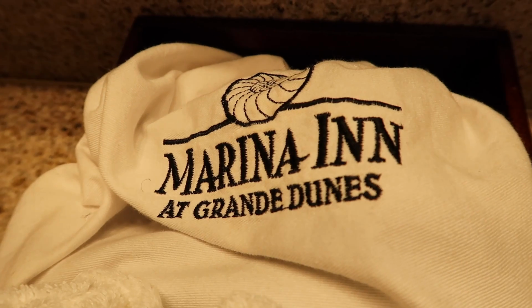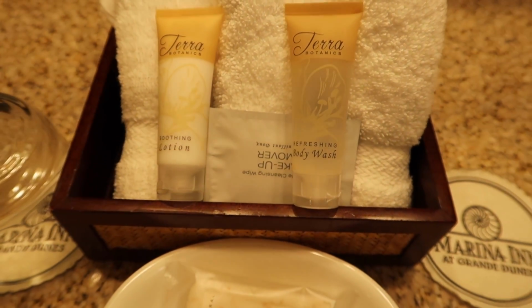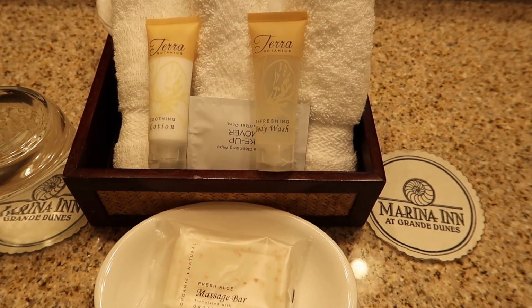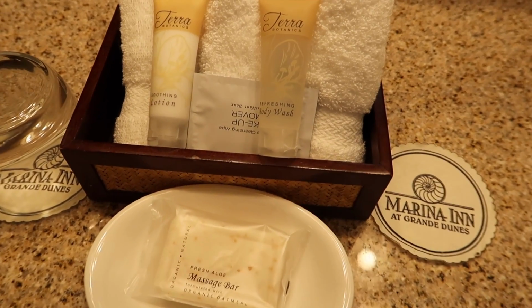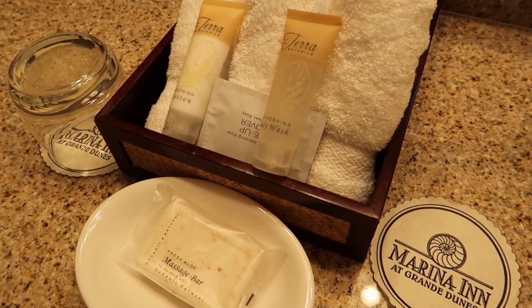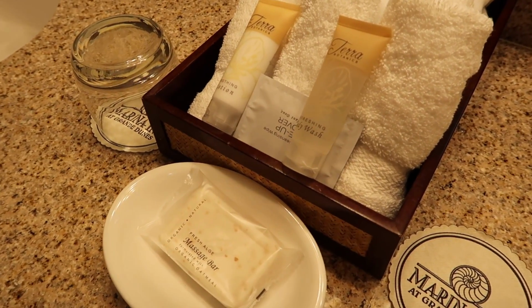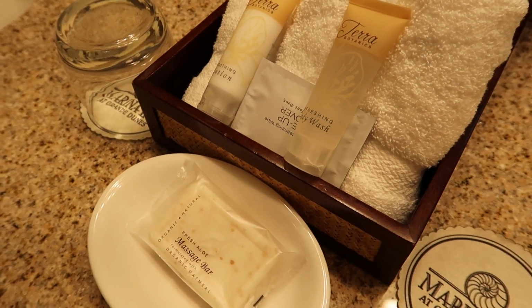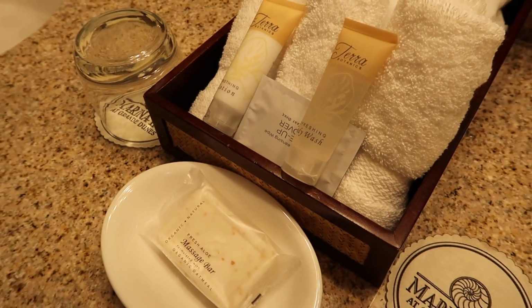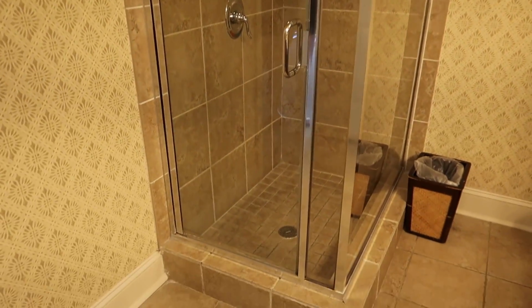While we're riding the criticism train, let's point out the quality of the soaps and shampoos in the bathroom are your standard budget hotel soaps. Now, for $260 a night, I would expect something like a Bath & Body Works or just a higher end product. Even something as simple as Dove. Like, give us something that wouldn't be found at the Red Roof Inn down the street. Give us a quality product because you're paying a quality price for this room.